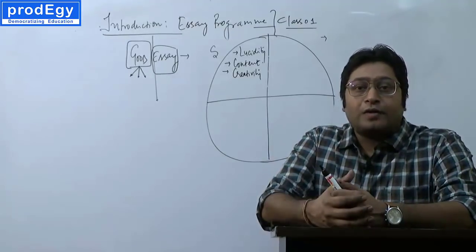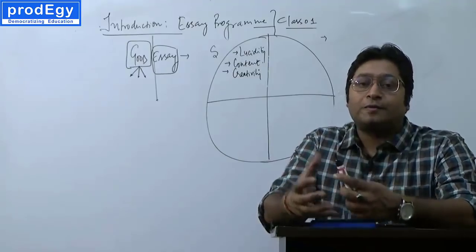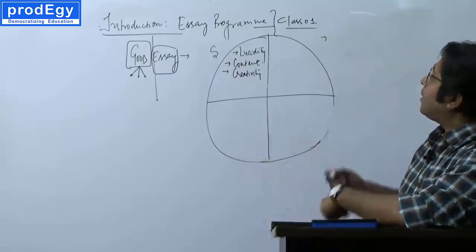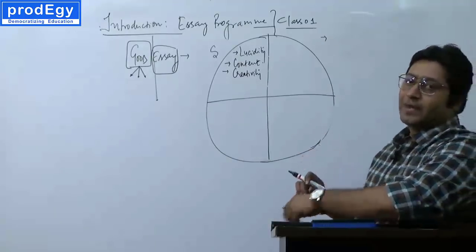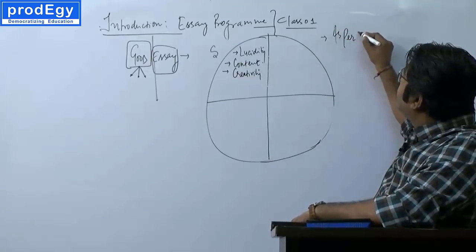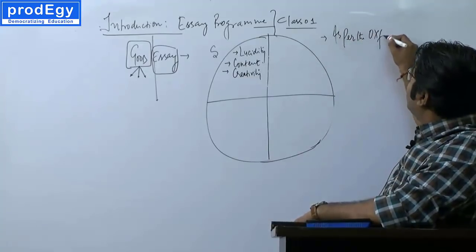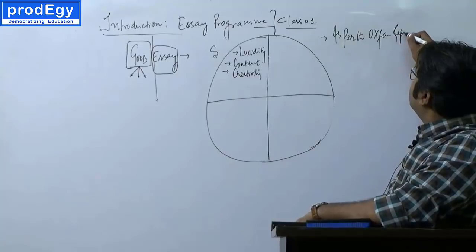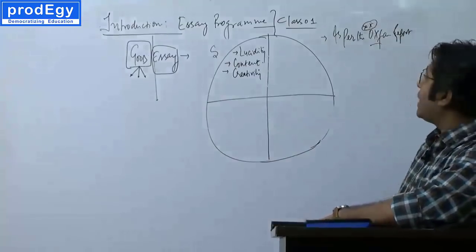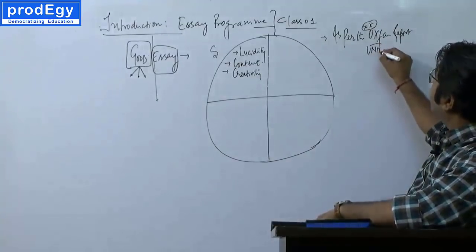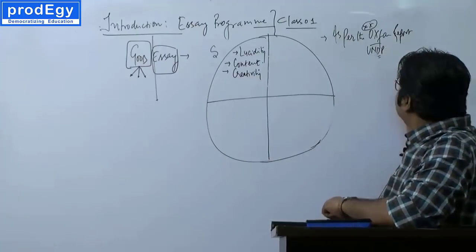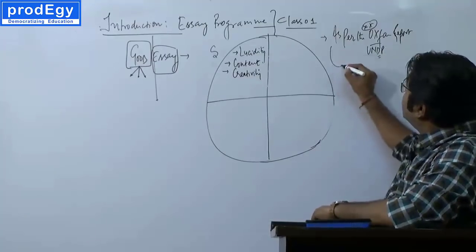Okay, the hallmark of democracy is the inclusion of people. Right, so you can start this way, more philosophical, or let us say you can start this way. As per the Oxfam report, it can be anything. I'm just using this as an example. As per the UNDP latest report, let's say you start this way. As per the UNDP latest report, right?